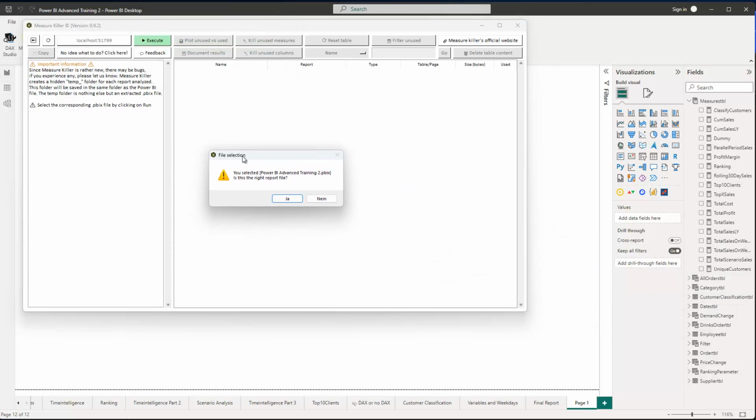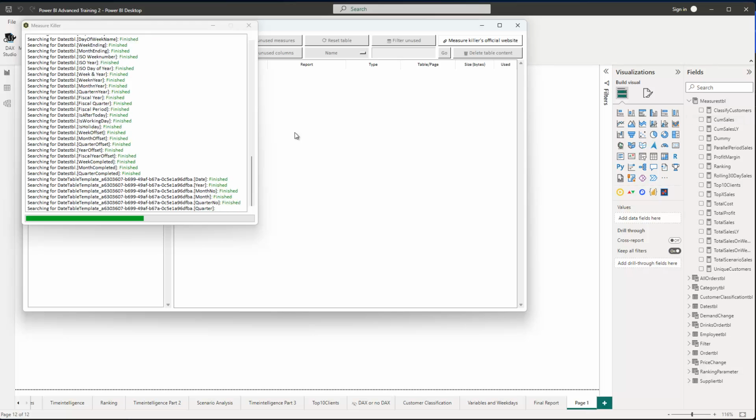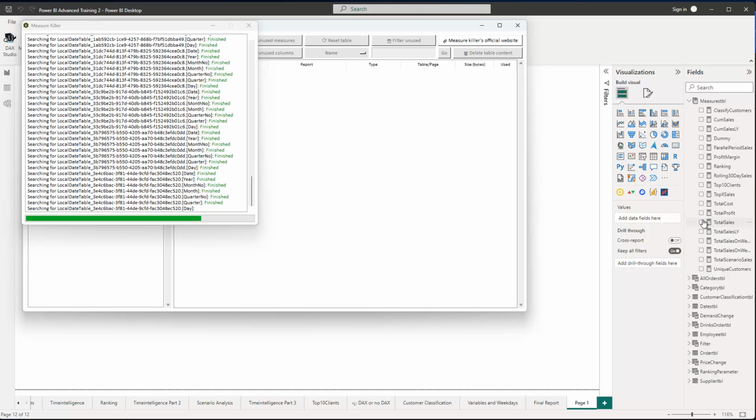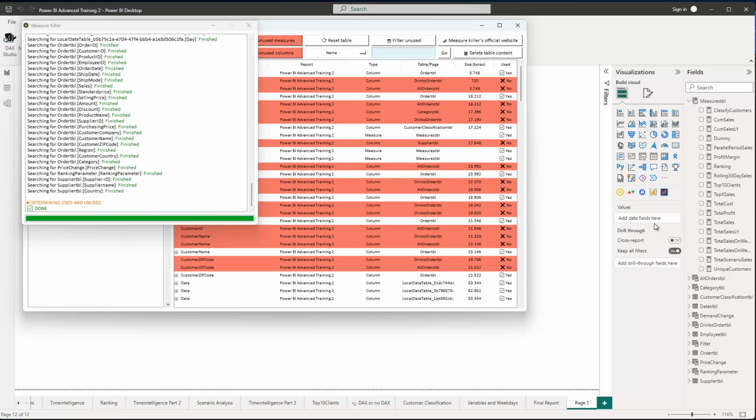And it just prompts me here, is this a report file? Yes, it is. I click on yes. And now it runs through the whole dataset and analyzes whether the measure or also the columns, which is also interesting, are the columns used. Because what is our goal? Always make our report as efficient as possible. So all the columns we don't need, we want to get rid of, and all the measures we don't need, we also want to get rid of, right? And you see it ran through and it's done.